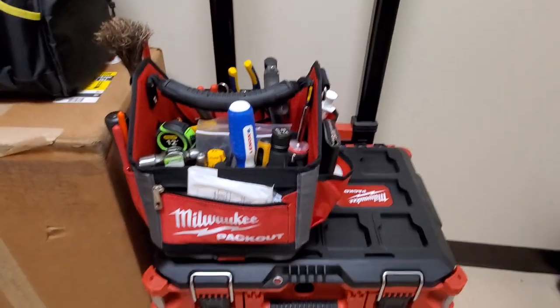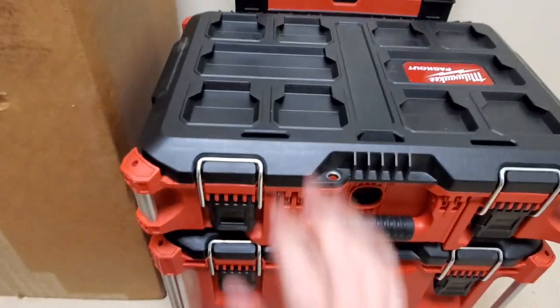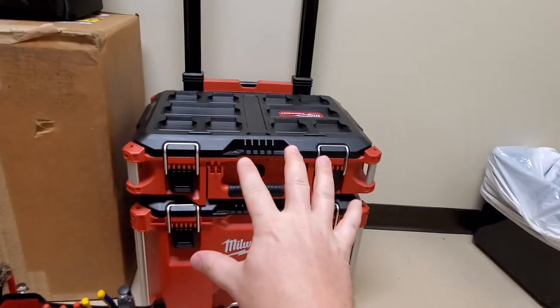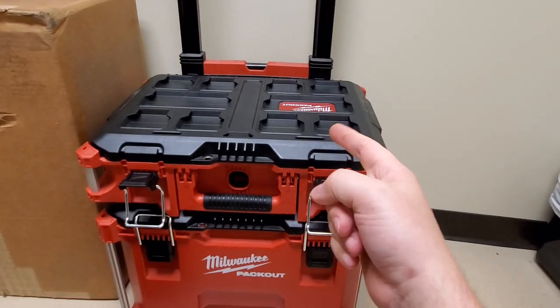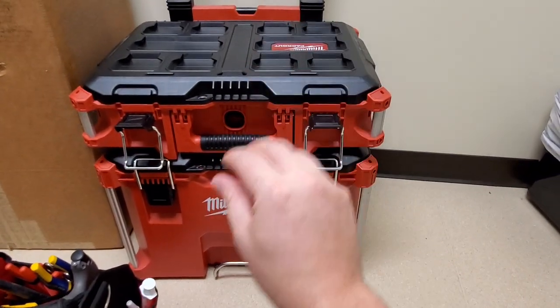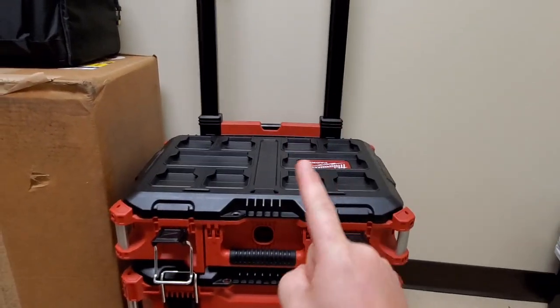So anyway, this is what I'm moving to — the Milwaukee Packout system. I've got the 10-inch Milwaukee Packout tote stuffed with my most necessary items. It detaches from the cleats in the top with a tiny little button on the bottom. I'd say it's probably half the weight of the old bag. Eventually I'm going to have different packs — one for lights and booms, one for surgical tables, maybe one for PM kits — and you slap it on the rolling chest, which is also a built-in heavy-duty dolly.